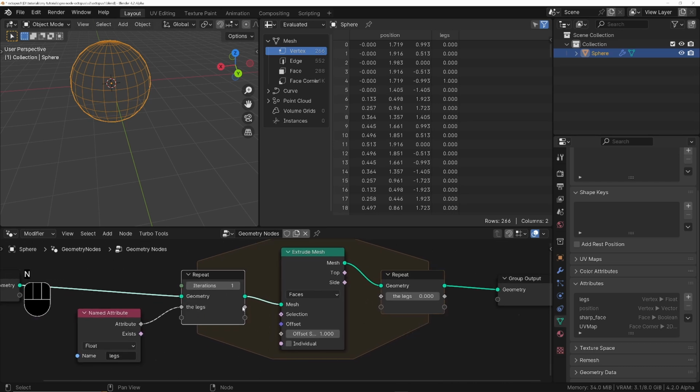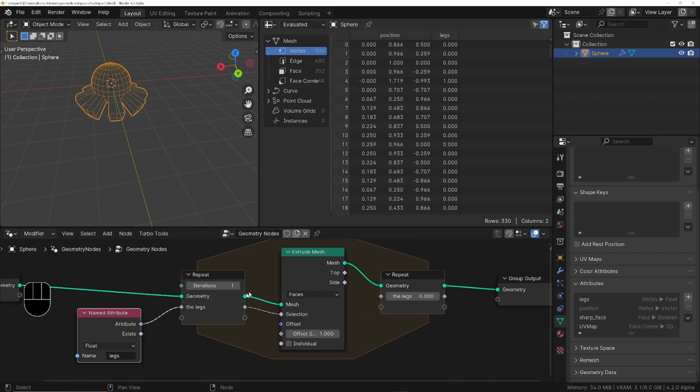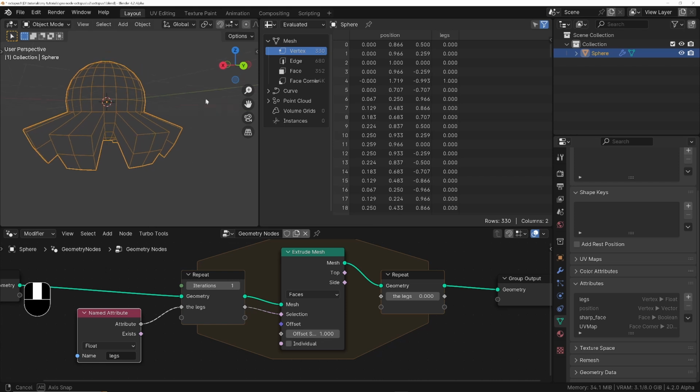So on the first iteration, if I plug this in here, it's going to use whatever is plugged in here, or whichever value we give it in there. So plug that in there. First iteration, this is what it's using, this attribute that's plugged in. The second iteration and subsequent iterations, it's going to pass back whatever comes in on this side back to this socket to come back out again. So I want to extrude on the next iteration just the top face here of this extrusion. So I'm going to plug in the top into there.